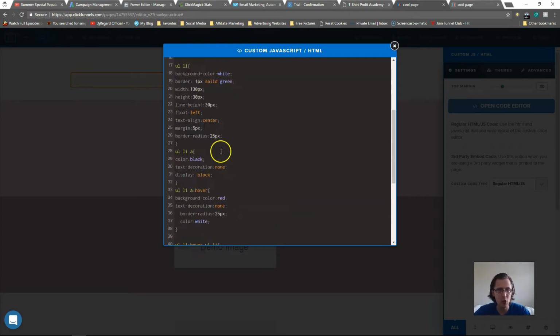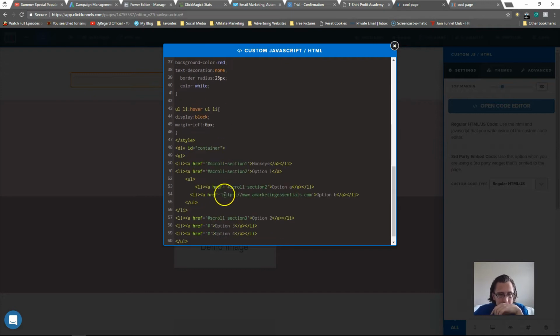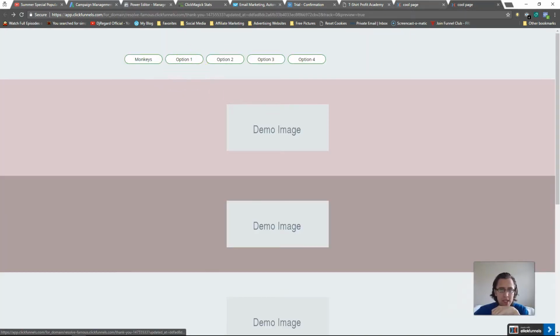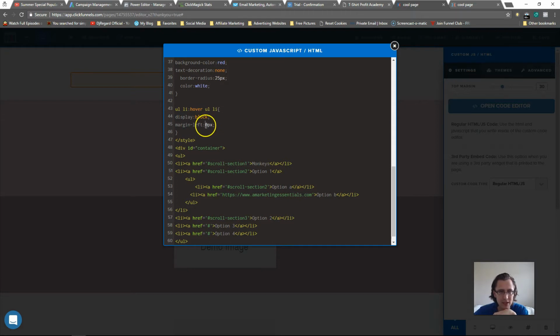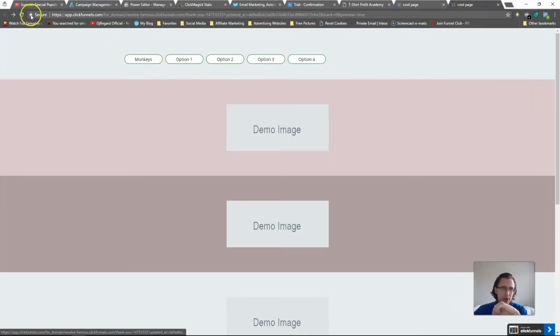Let me actually just move that up there as well. That is important because you don't want your sub menu to show without people hovering over it. So let me just move that there. And this one is referring to the actual submenus here. What you can do is, if I make this 10 pixels, it's going to be a bit too much, but I'll just show you for illustration purposes. Now when you hover over it, as you can see, there's 10 pixels of distance there. So that's basically it. That's a drop-down menu.